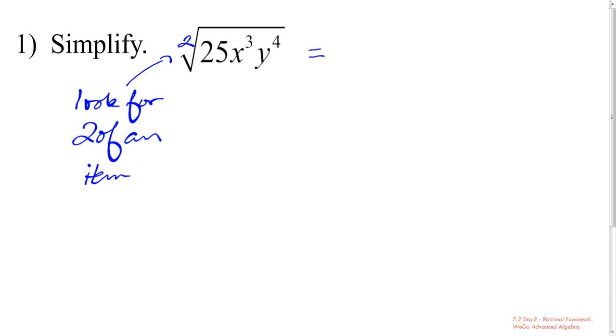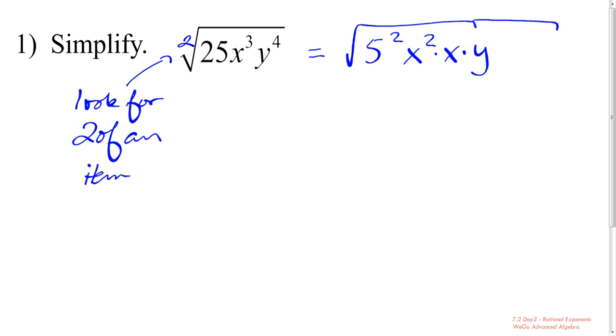So 25, the square root of 25 is 5. But you can write this down as 5 squared. I have x squared. Y to the 4th. There's 2 of those. Actually, you could even break it down like this if you wanted to. Let's break it down like times x times y squared times y squared. So I'm just breaking it down into things that I know we're going to be able to pull out. The 5 squared is going to go out front. The x squared is going to go out front. The y squared is going to go front. This y squared is going to go front.